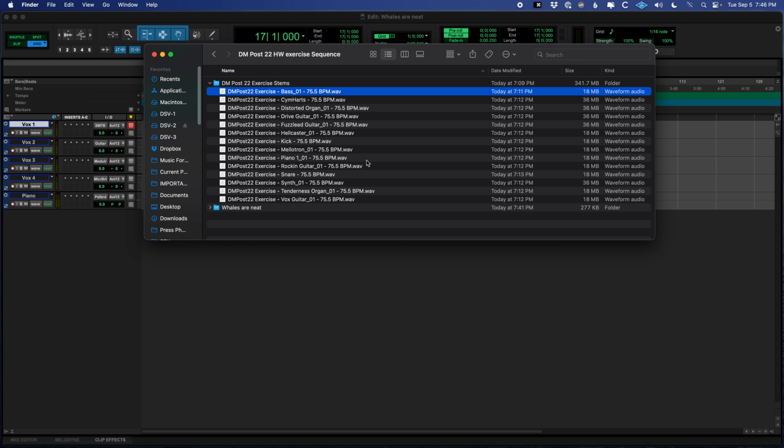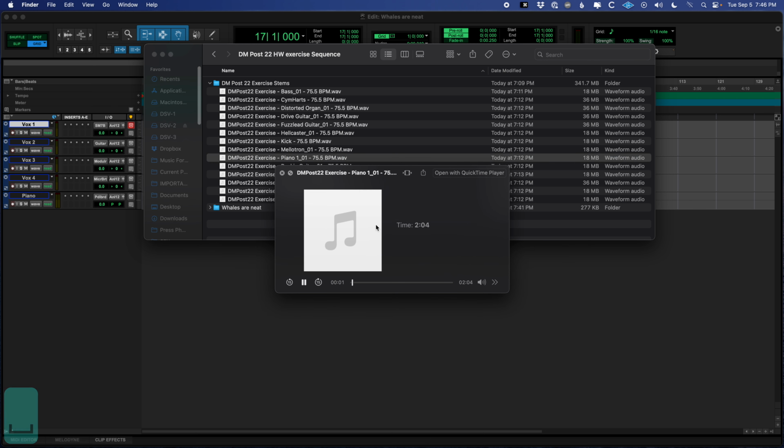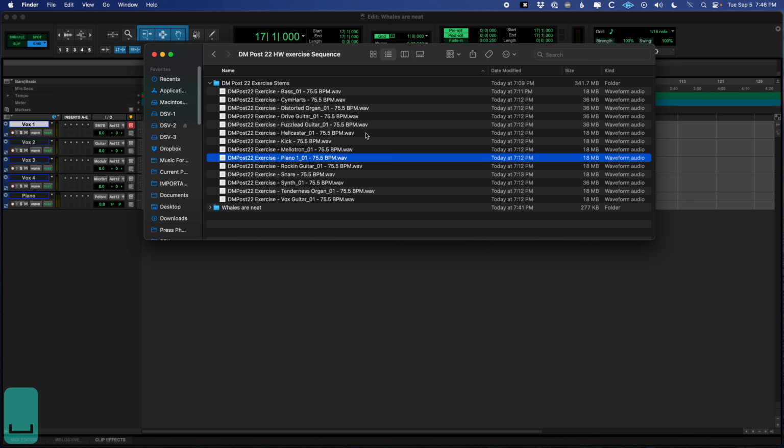Okay. And before we import them, we want to just make sure everything we've received is cool to work with. So one way you can do that is by picking a track, and this is a Mac thing. There is a way to do it on PC. I'm sorry, I don't know what it is. And hit spacebar, and that pops up a little preview window, and then you can click around. There is a lot of distortion on that piano. It is a piano, though. Cool. What about, I don't know, snare drum?